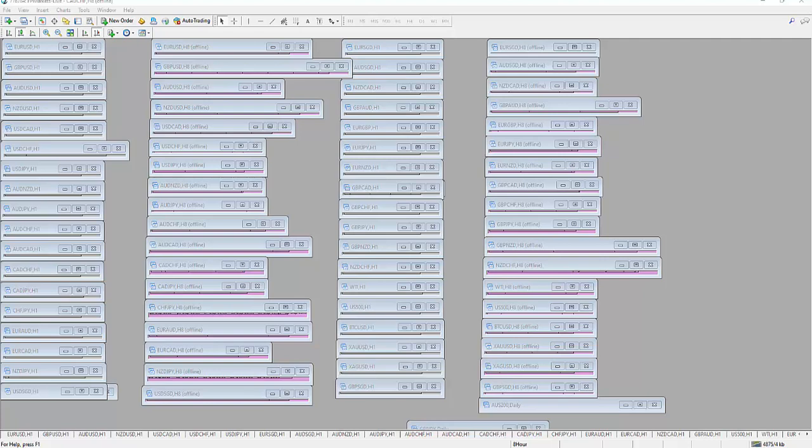Hey, Walter here, and I want to talk about a concept that I talk a lot about with the students that I work with, the traders I work with, and this is the idea of using complementary systems.